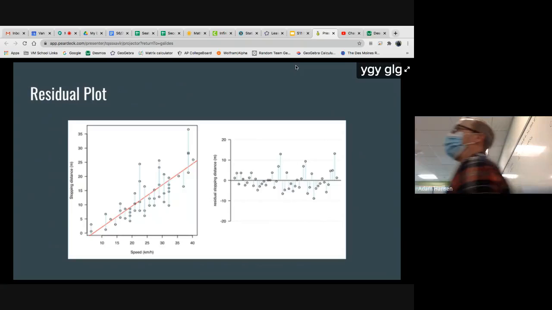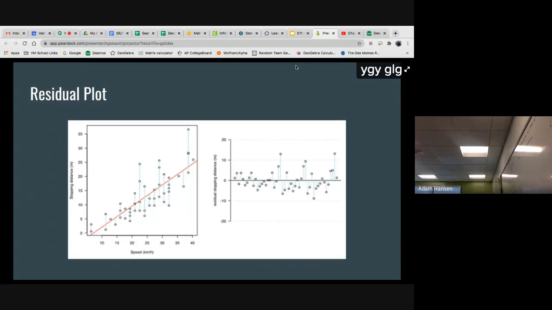Interpolation is within the data. Here's the set of data to predict stopping distance based on speed. Give me a number within this data range between 0 and 40. Give me any number. A little bit. Come on. Give me a different number. 30. Cool. I'm going to predict the stopping distance when I'm traveling 30 kilometers per hour. So I go up here and over about 15 or 16 meters. That's called interpolation because I am predicting within my known data range.